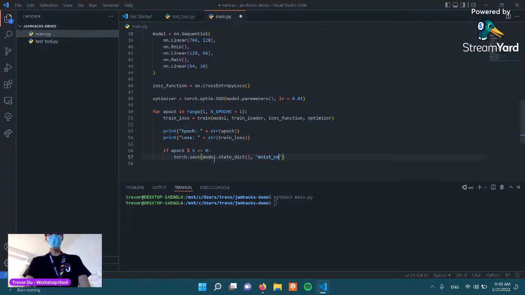We'll call it mnist_nn.pt. And the state_dict of the model is just where it stores all of its weights. They called it a state_dict for some reason. So we give that to the torch.save function, and then let's print out a log. So saved model to mnist_nn.pt, not py, pt.